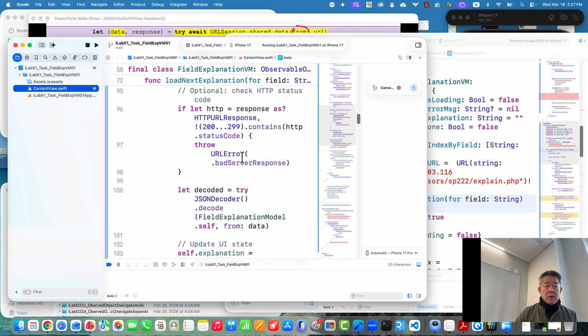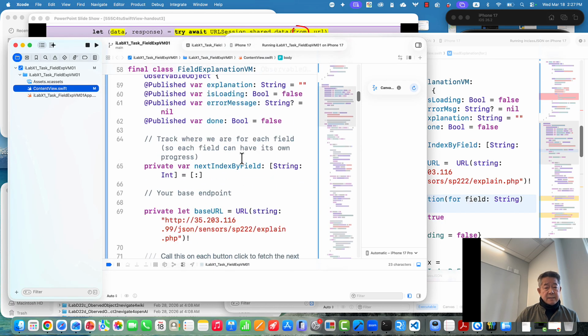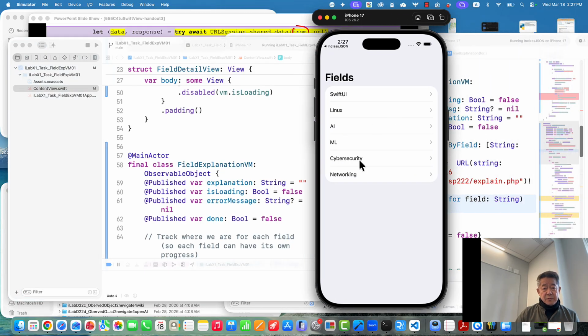The next homework assignment is actually this, the last one that I gave a demo of. I want you to do this: click one of those, then this is a detailed view. Click next explanation and it can be generated.